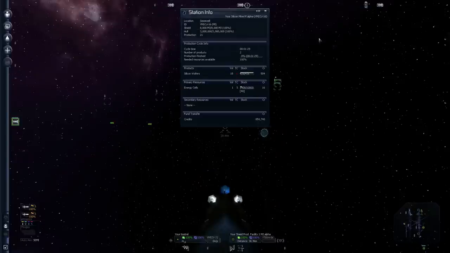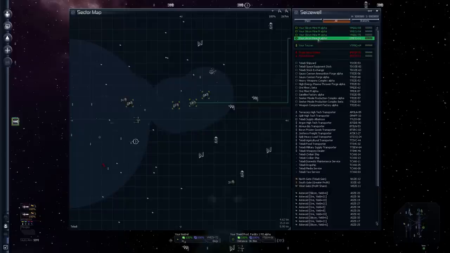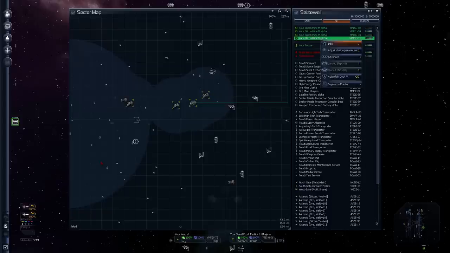Two are full and two are producing, so whatever. That's what they look like. Each of these has one ship that's set as a home for the year, set to each of the stations as a home base. And they're off doing their own thing. I don't think they've got landed ships.